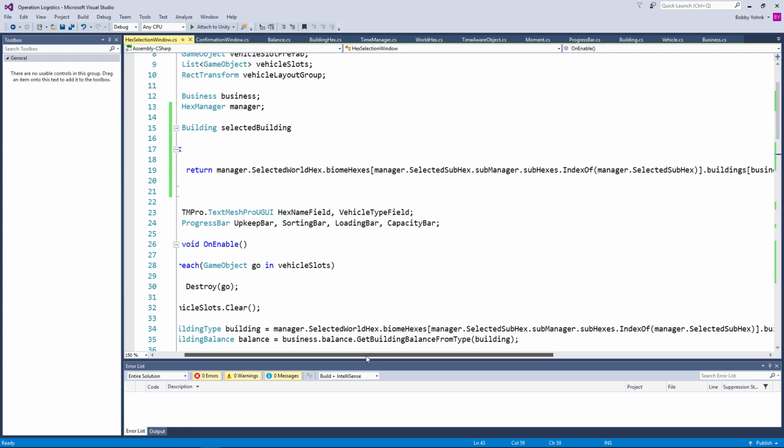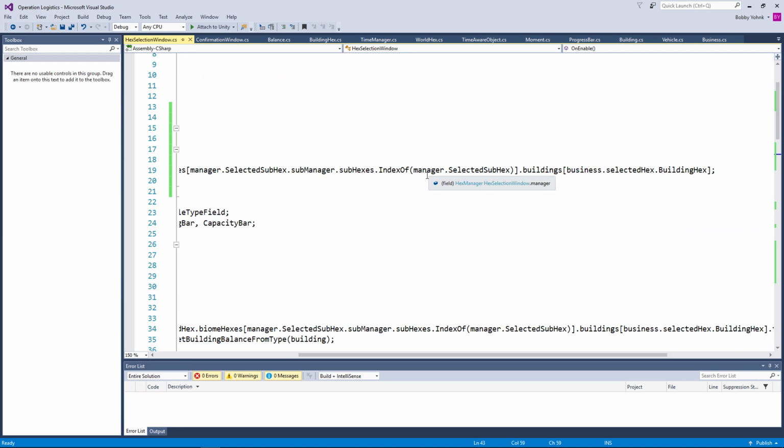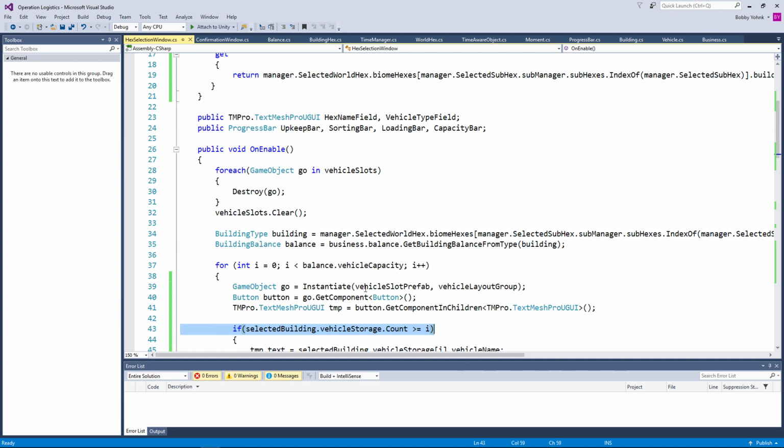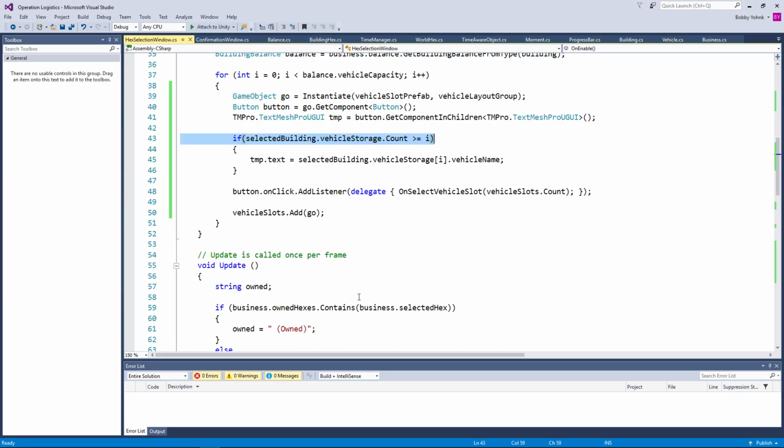The major thing that's different here is that this uses manager.selectedsubhex. That's fine. That should be just fine. We know that this name is updating correctly.